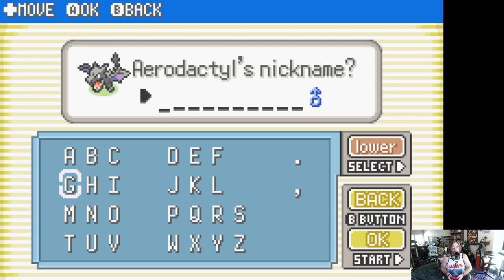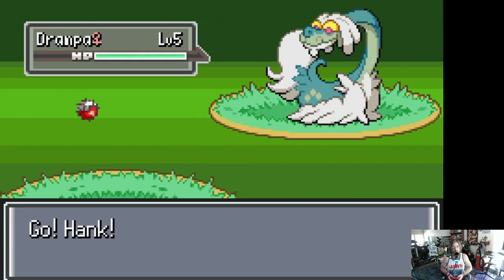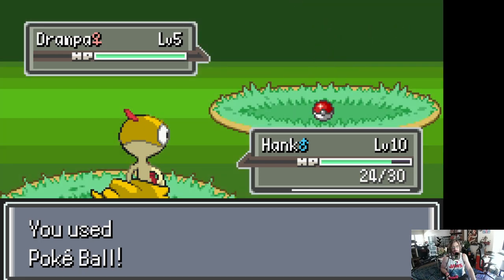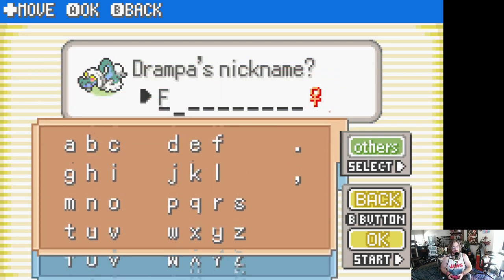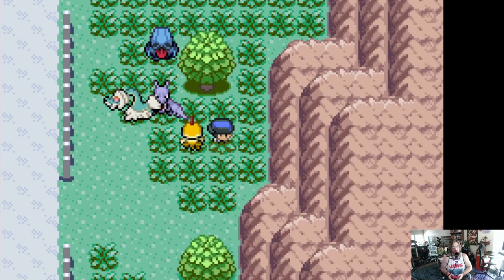Absolutely. Aerodactyl shall be, he's gonna be Ollie. You too, buddy. You're gonna be on my team. Gotta love Drampa. Oh, you asshole. Come on, just let me catch you. Absolutely. It's going to be Falcor. Man, we've already got a team coming in. Then we're going to go level them up right after. Camera nose pass.